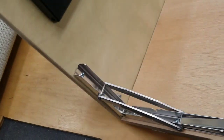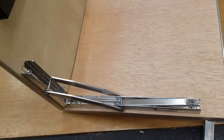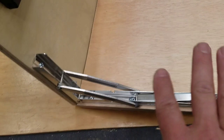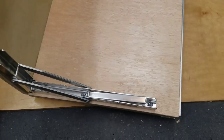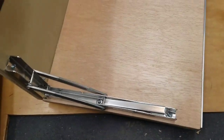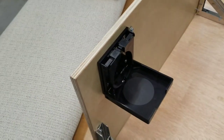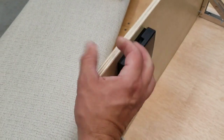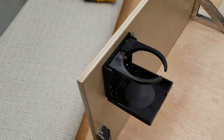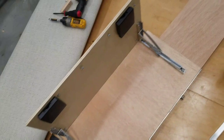These brackets are fold down table brackets. They're mounted upside down, and in this case they lock in the down position, so that when you walk by and you hit your table it doesn't close. And I had these from an old boat. So the nice thing is, let me collapse this.